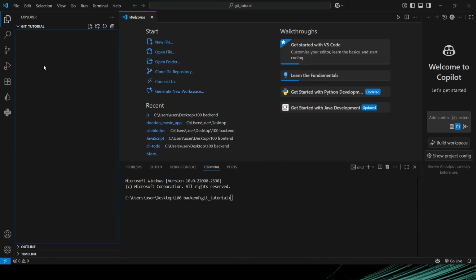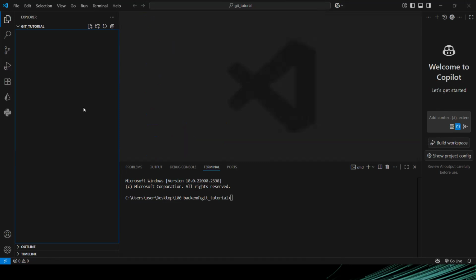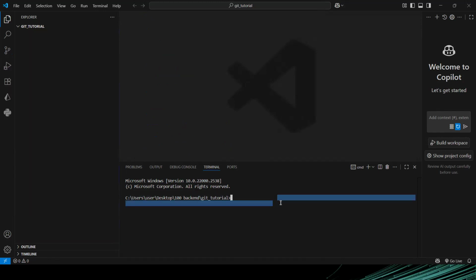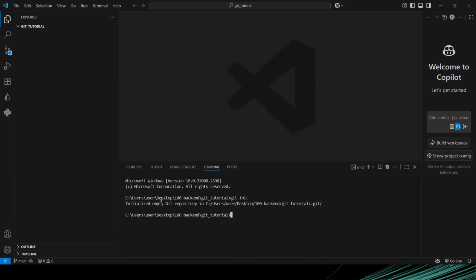If I want to initialize this folder, this project, make sure that your terminal is open on this Git tutorial folder. Make sure you're working in the current directory. Look at it, this says 100 days slash Git tutorial, so I am on the same folder. Anything in this folder now will be Git initialized. So I will say git init. Once I call this git init command and hit enter, it says: Initialized empty Git repository in this folder.